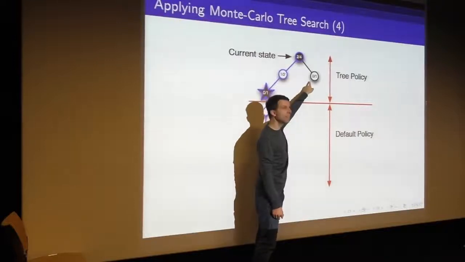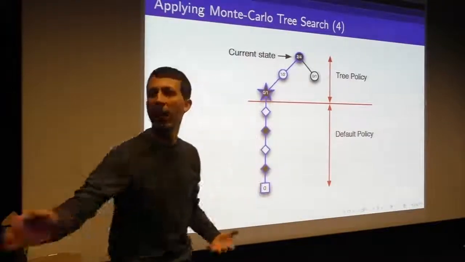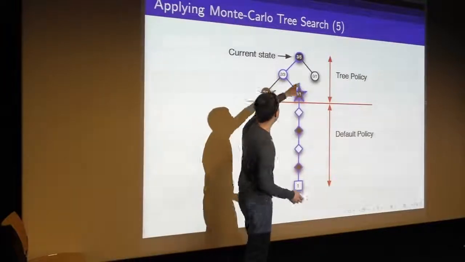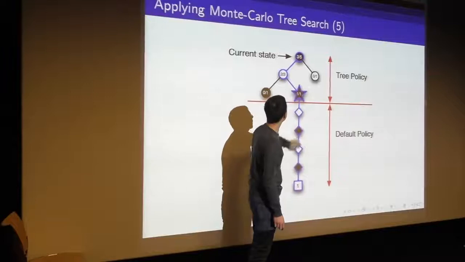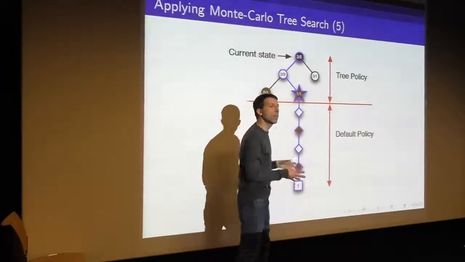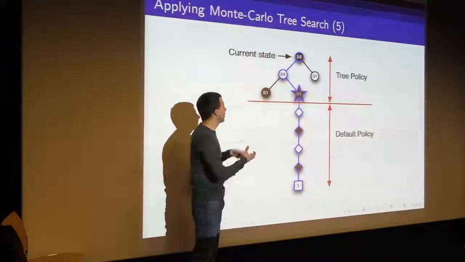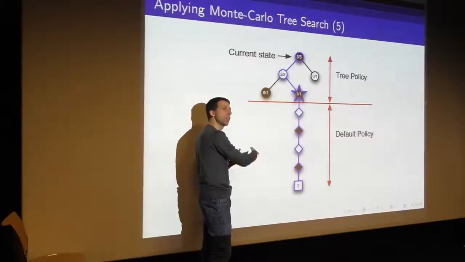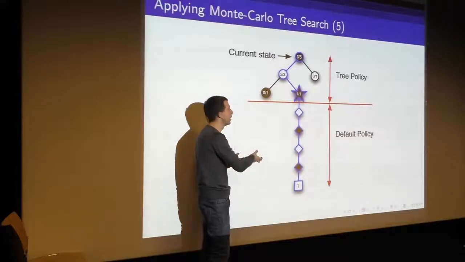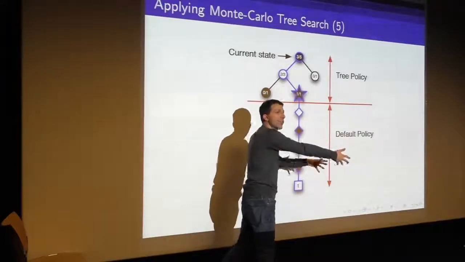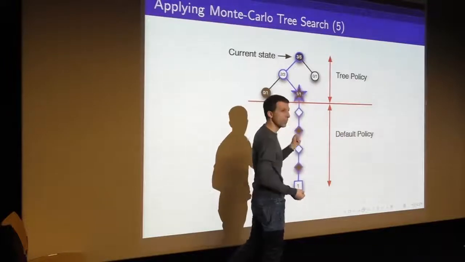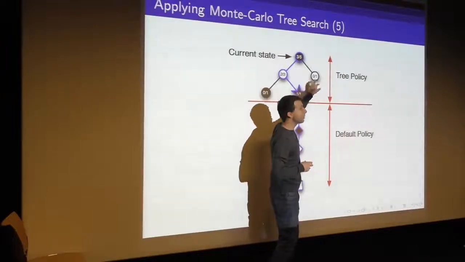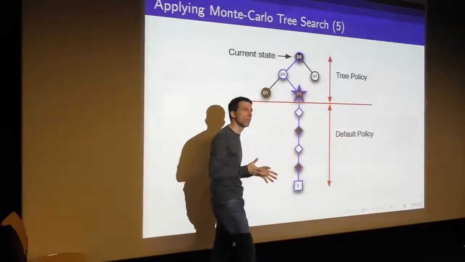But this still looks better than this. So now we can run another simulation, and we start to expand the parts of the search tree which are looking most promising. So we run again, get a win for black, and back this up all the way up this path here. As you run this algorithm out, you see that it very deeply develops the parts of the search tree which are most promising, which are leading to the best results for both players. And it completely ignores the parts of the search tree which are useless because they're getting bad results. What you need to do is just make sure that you continue to explore these bad parts of the tree a little bit, to make sure that you don't ignore them completely.